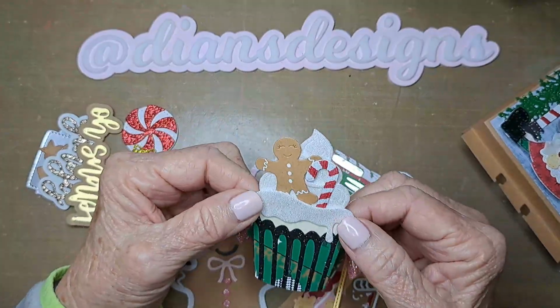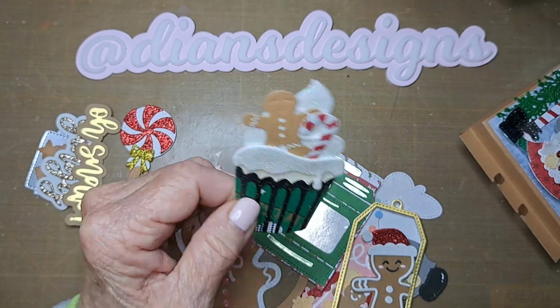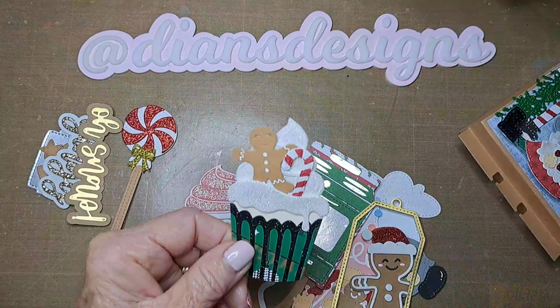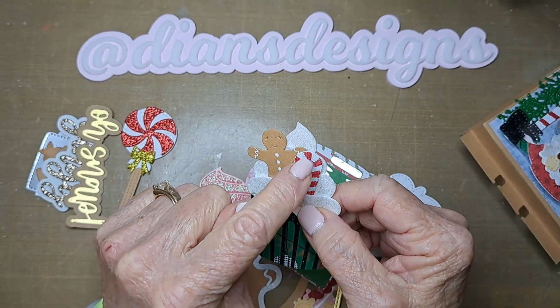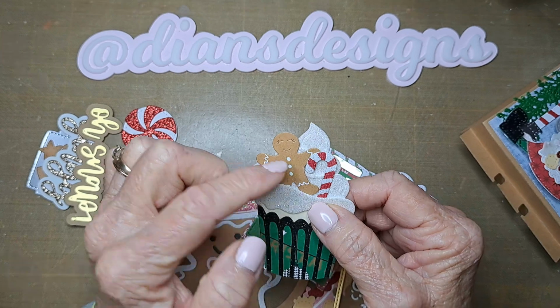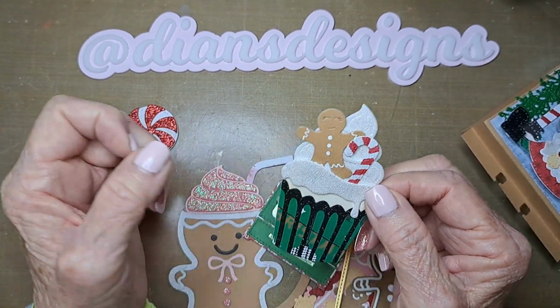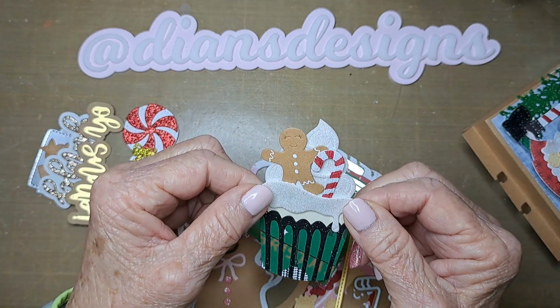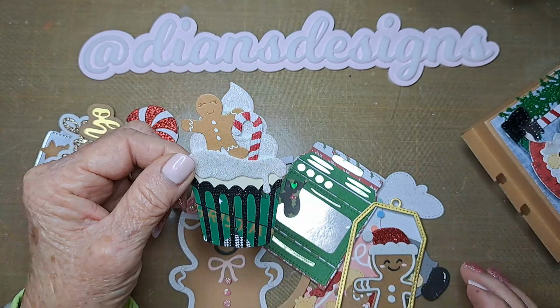This was one of the harder ones. I ordered this off Amazon. I don't remember. I don't think it was a KF's Craft. I know these two are KF's Crafts. This is from her truck set. I use this little gingerbread man. It has a face already punched in. I think he's just so super sweet. He's just little enough to use in everything.